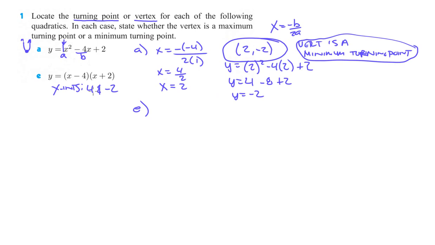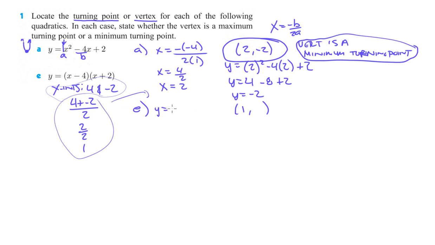So to find exactly halfway between that, that's kind of like a little midpoint there, right? Halfway between 4 and negative 2, we would just do 4 plus negative 2 over 2. And that is going to give us 2 over 2, which is 1. So we know that the x-coordinate is going to be 1. And then to find the y-coordinate, I don't know why I did it over here. I should have done this all over here. Sorry.